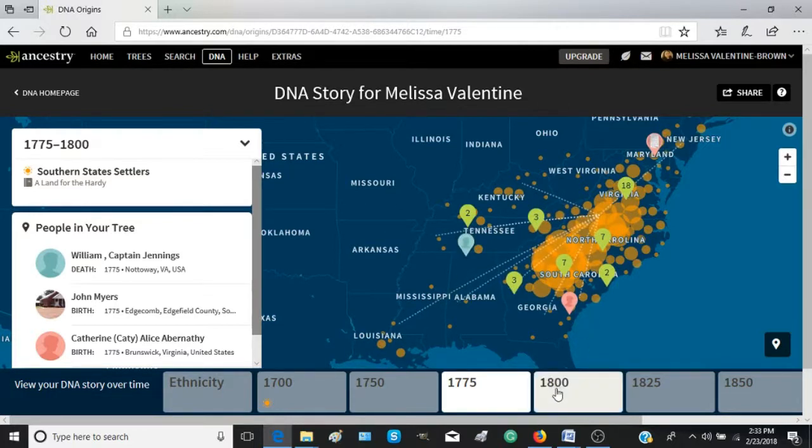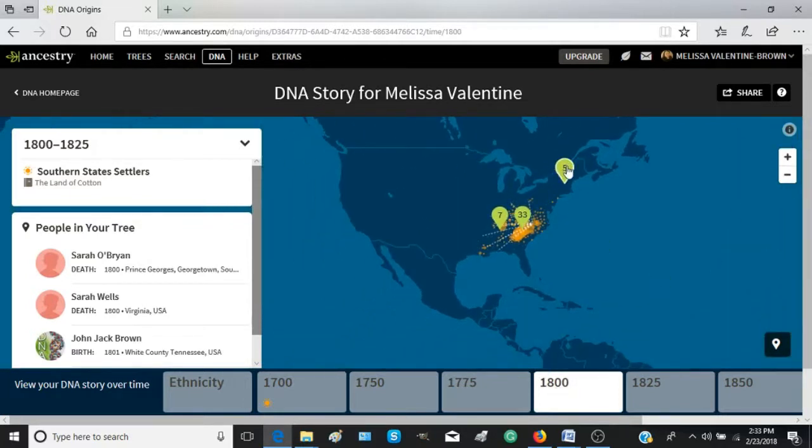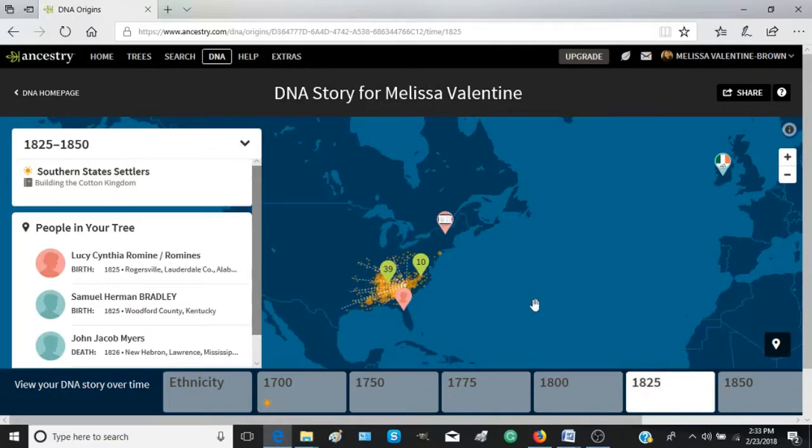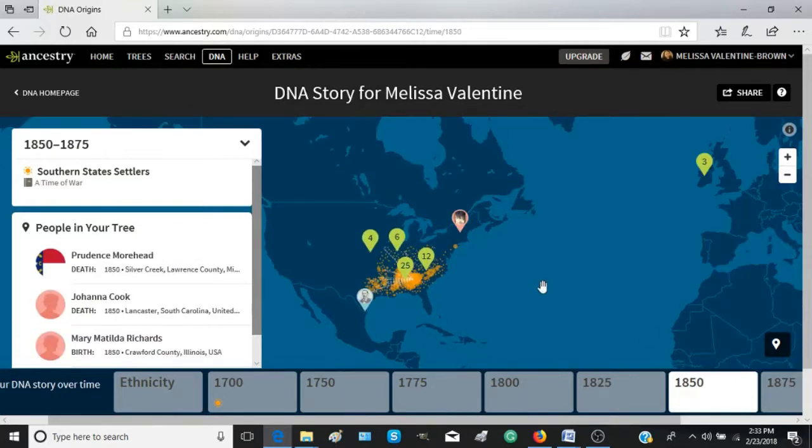And I click 1800, and they're spreading out a bit more. They're going up to the Northeast and further out into the middle of the United States. 1825. You see they're spreading out more, and let me see. You see, it's getting bigger and bigger as you move up in time.